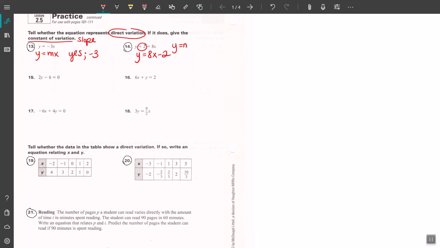This follows our linear equation formula for a graph that is not going to run through the origin with a slope of negative 2. So the answer here is no. This does not show direct variation. So there's not going to be a constant of variation. Don't write no on these and then answer the constant of variation as being 8. It's not. It's just a definition, and so that definition only goes for an equation, a graph that has y-intercept of 0, and so therefore runs through that origin.